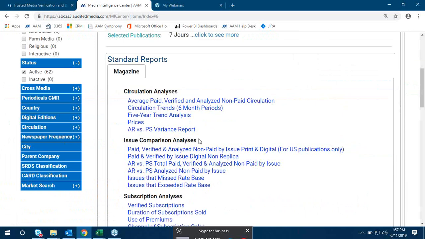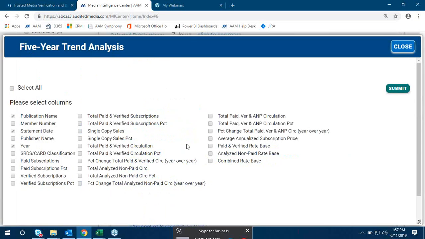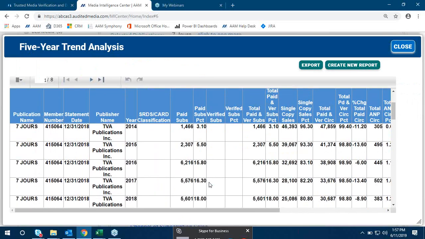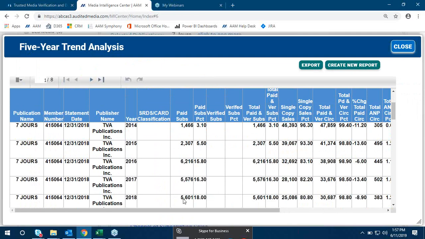A popular report also is the 5-year trend analysis. When you click on this, you get a 5-year trend. Now, when you're dealing with the periodical analyzer, the source is usually publisher statements, so it's pulling from a 6-month period. The neat thing about the 5-year trend analysis is that it's pulling in the June and the December information to give you a full year comparison.